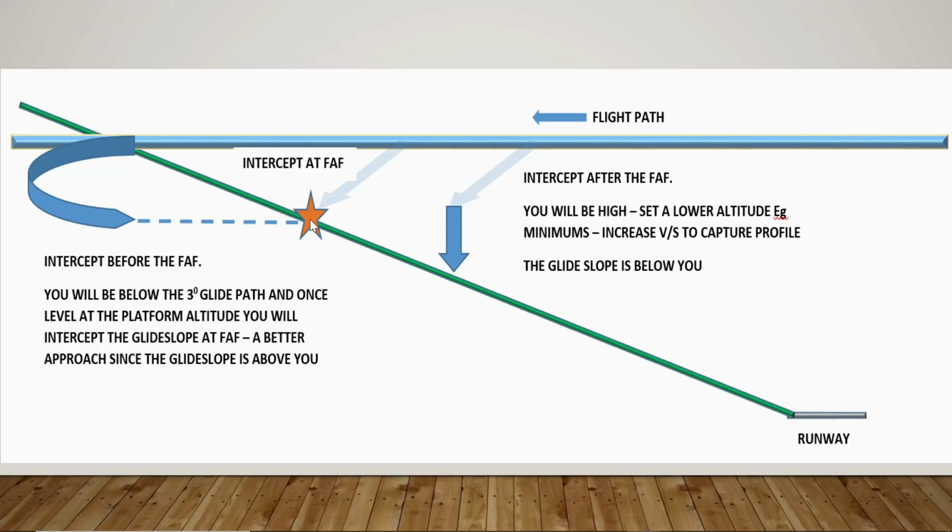If they are radar vectoring you, they might ask you to intercept the glide slope, or if you can manage to intercept the glide slope at any particular point. But normally they will give you intercept headings which either give you an intercept exactly to the final approach fix, or they take you a bit further out so you can comfortably come and go below the glide slope and then catch the glide slope. So you can see the difference between intercepting from above and intercepting from below, and normally you intercept the glide slope from below.